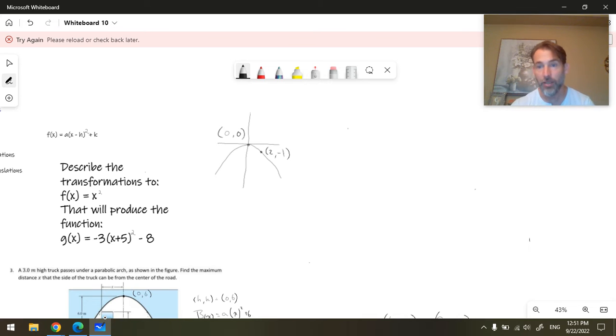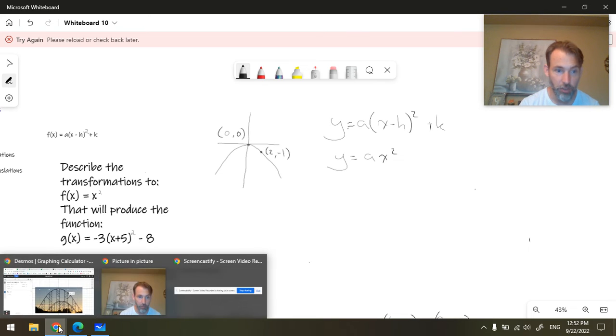Okay. So I want to find the equation of this parabola. So I know that it's going to be something like y is equal to a multiplied by (x minus h) squared plus k. But because we chose h and k to be 0, then this is just going to look like y is equal to a x squared. And all I need to do is find that a value. All right, let's take a look. So we want to know how much has it been stretched or compressed so that it goes through that point 2, negative 1.